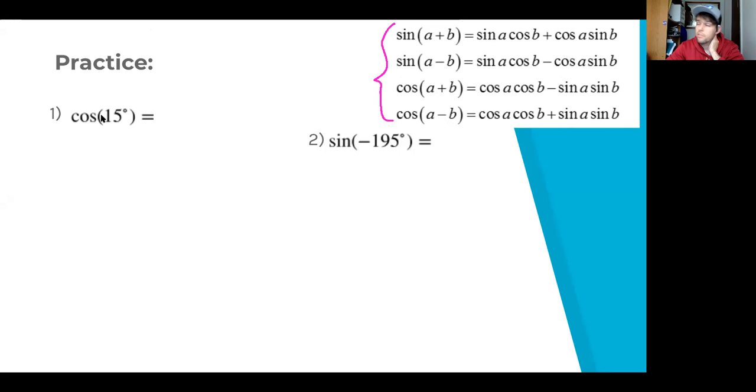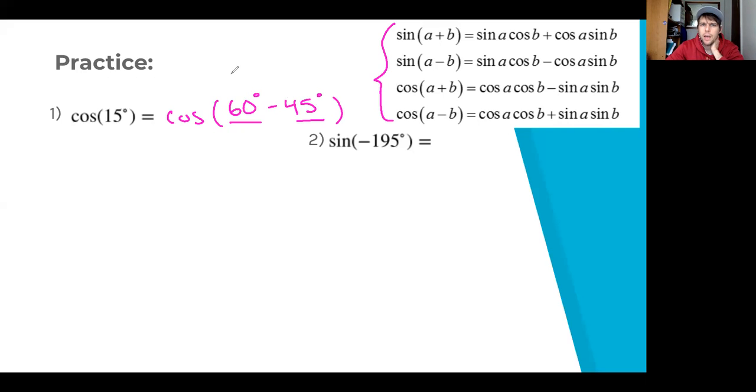And we have cosine of 15 degrees. So we want to rewrite that as cosine of 2 angles, either added or subtracted. In this case, I think subtracted is the way to go. You could go about it a few different ways. I think one of the more straightforward is just a simple subtraction of 60 minus 45. That would be equivalent to 15 degrees.